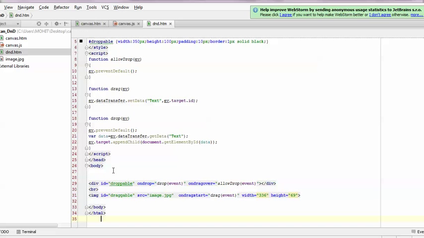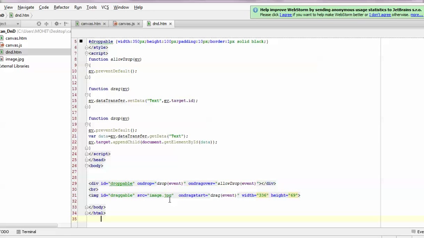In HTML I have one div element that I am making droppable. I have added the on drop event here and the on drag over event here. Then I have one image that I need to make draggable. By default images are draggable.